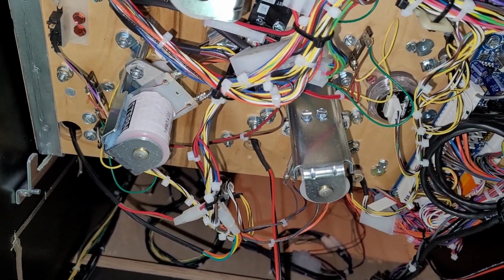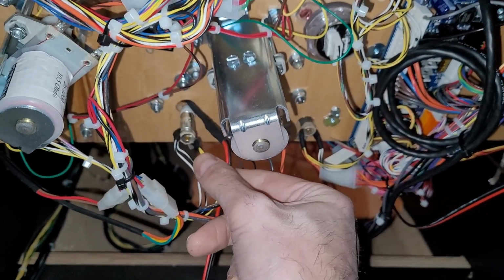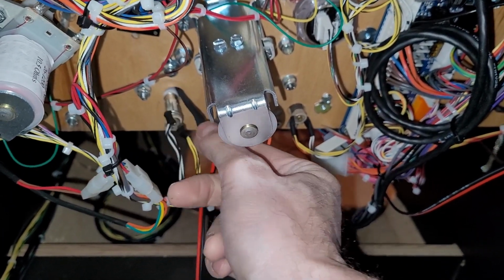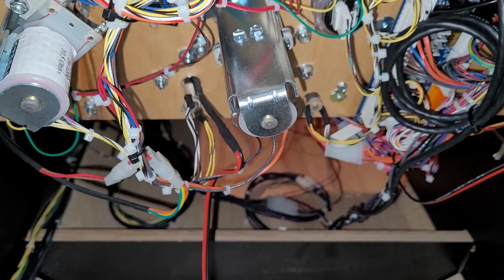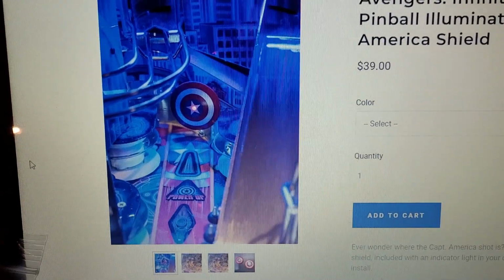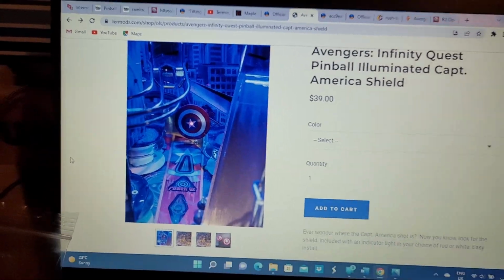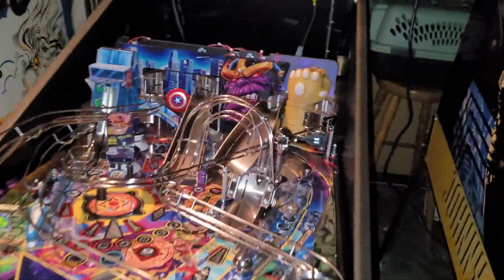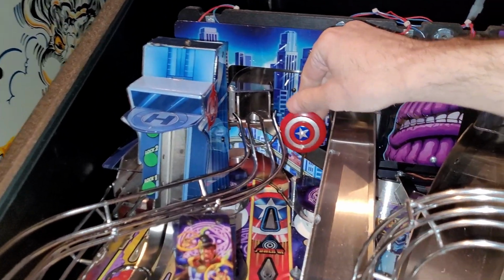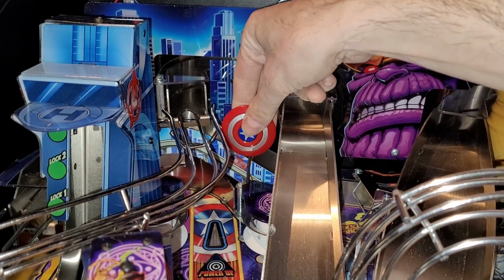I'll have to figure that out as I go, and see if I can even install this bulb in the same hole. Oh boy, I see why Greg didn't bother installing this darn thing. Alright, Learmod shows the shield installed fairly low to the playfield, but there's where I installed mine. Nice and high, so you can see it. It's a very flexible wire, so I can move it however I want. I can go low if I want.